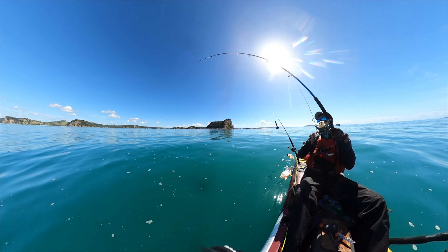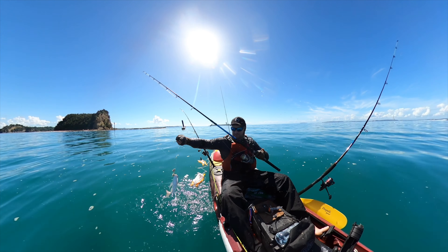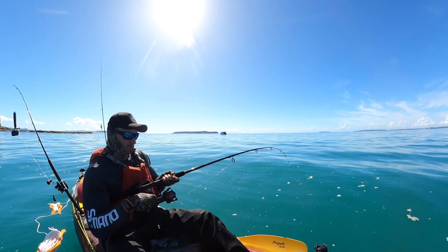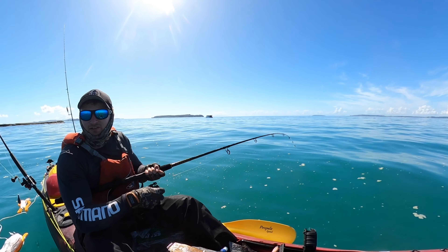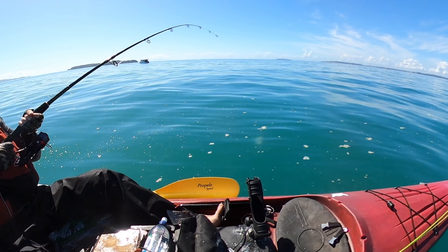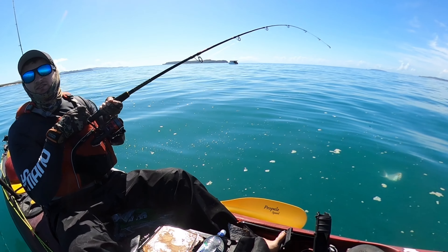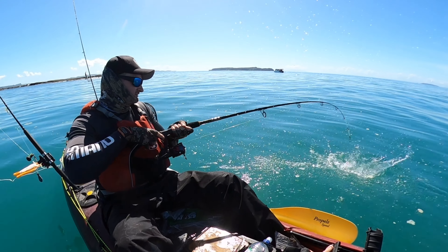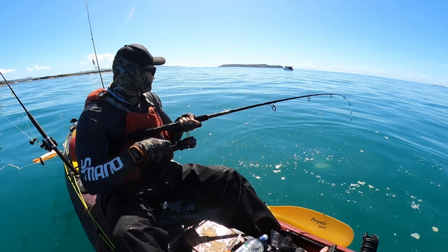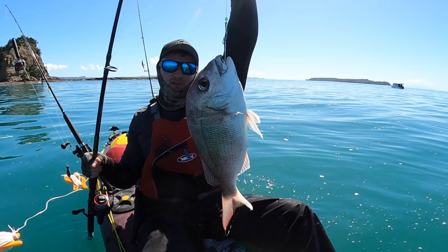Good bite — let's see if I can hold him. Got him. Just a baby. Thought I'd just snagged it there, turns out we've got fish on. I don't think he even realised he was hooked and I didn't realise he was hooked either. Little bit of a kick — nice snapper! It's a good panty, exactly what we wanted. With a face splash — that's a bit better. Beautiful, nice panty.